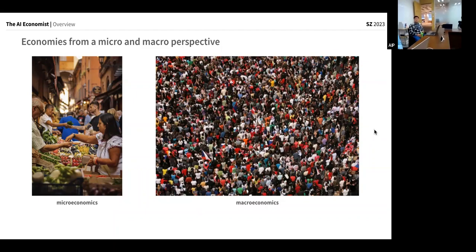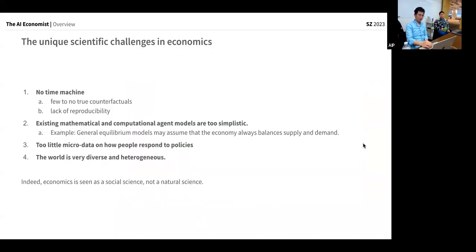And so a very important aspect of economics is the question of how you can understand this collection of billions of people who are generating even more transactions, right? Because the inflation part is, how expensive is a tomato in the market, right? That's what you measure with inflation, but it's influenced by all of these transactions that are happening by all the people in the economy. And so economics has many unique scientific challenges. The first one is that there's no time machine, right? So it's very hard to ask counterfactual questions in the real economy. It's really hard to reproduce an experiment in economics.